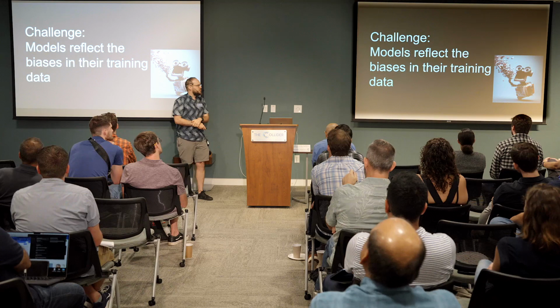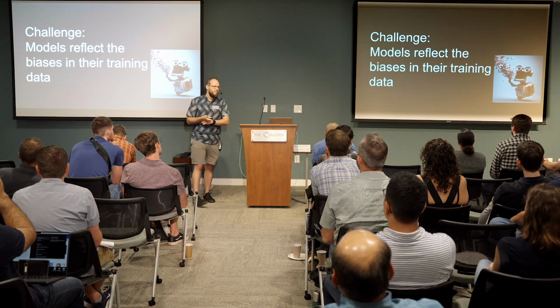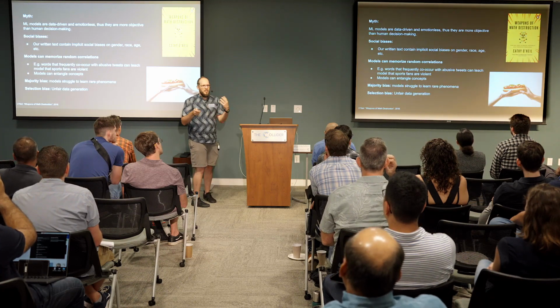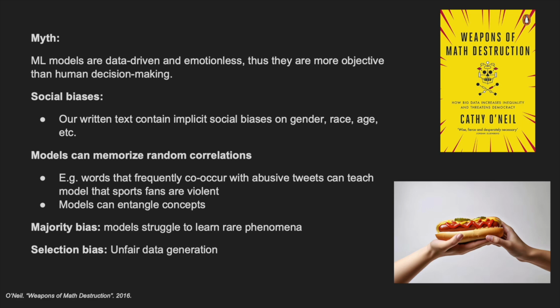So another challenge, as we just heard from Christina's great talk, is that models can reflect biases in their training data. So I use biases here in a very loose way. But we heard about how there's this myth that models, they're big data engines and they're unbiased. They're not like humans that are fallible. And the problem with that is that, of course, your training data can have biases, and they're not always explicit biases. Explicit racist or sexist or whatever content in your training data, but there's often these implicit data biases.